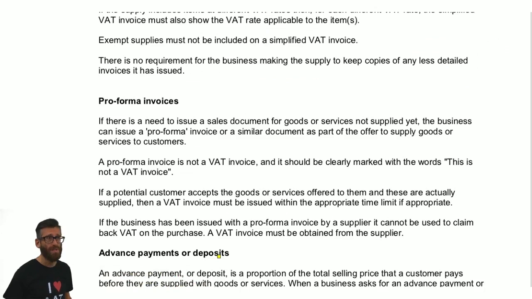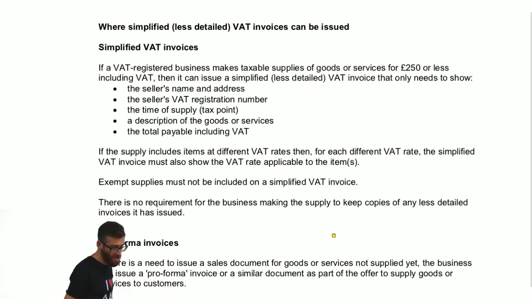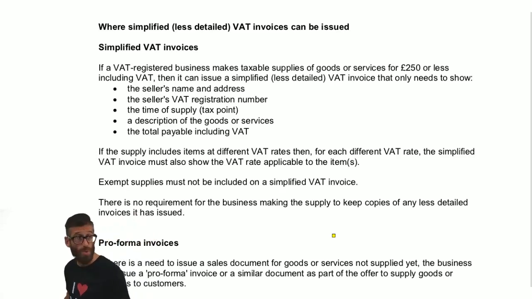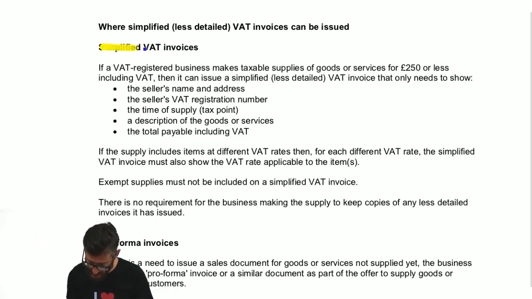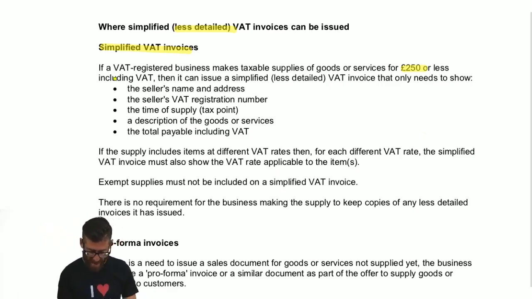And, oops, what has happened there? That's fine. So use it, and we're going to go to page 16 here, and this is the simplified invoice, and we're going to read the rules and we're going to uncover our answer. So what is a simplified VAT invoice? Simply less detail. A VAT registered business can make taxable supplies of goods and services for £250 or less. Well, do we breach that rule? No, we don't. The total there was 200, including the VAT.